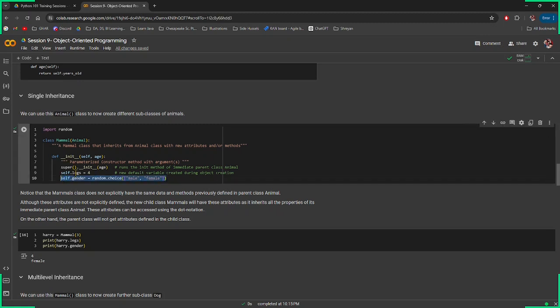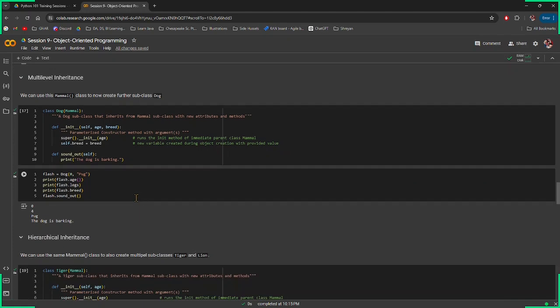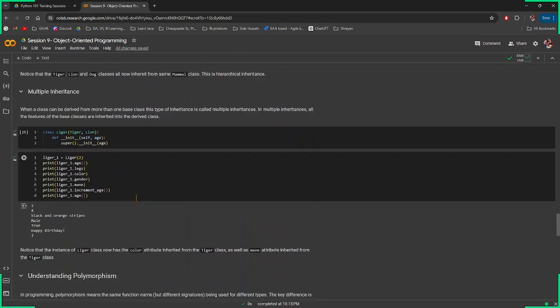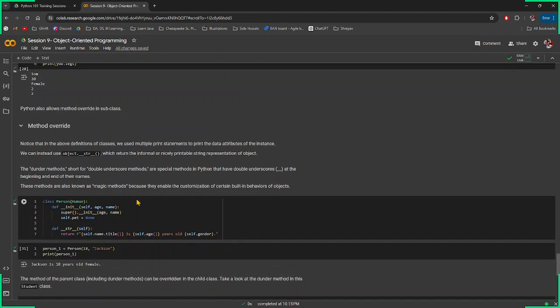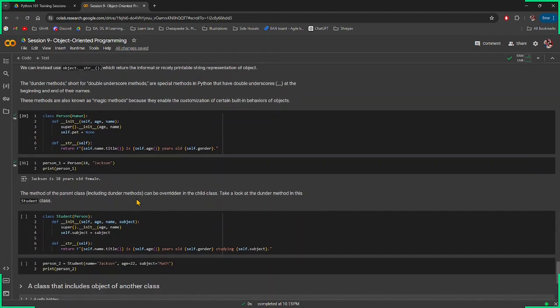Under mammal, when we initialize the gender attribute, it is randomly chosen between male and female. So that's coming from the mammal. Yes. So every dog, tiger, lion, liger, human, and person, all of those will have the gender attribute, because they all inherit from mammal. Sorry. So everybody understand this? Any other question here? I want you to pay attention to this string method, okay?